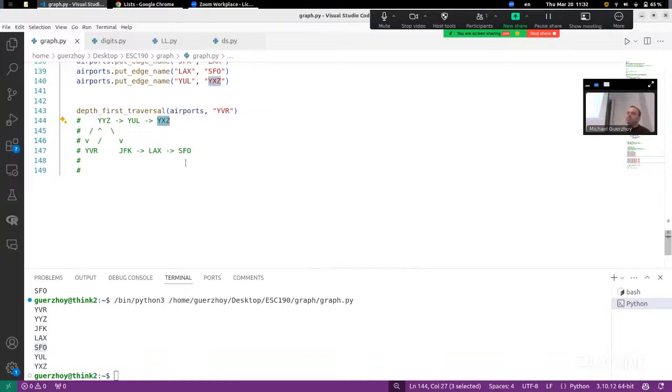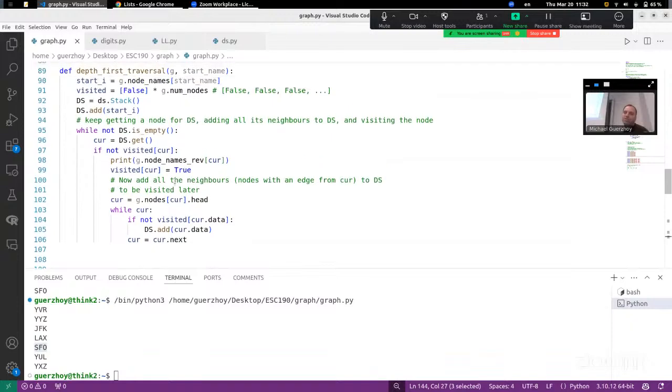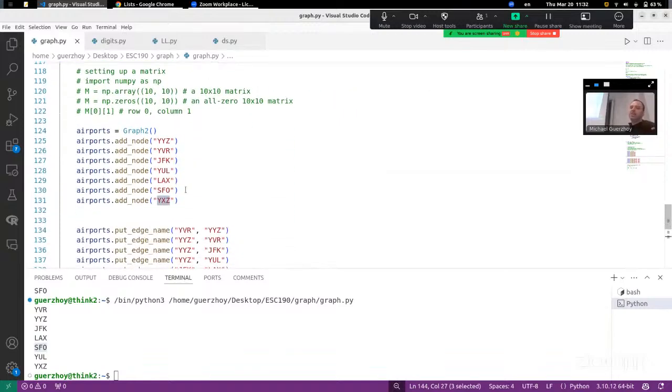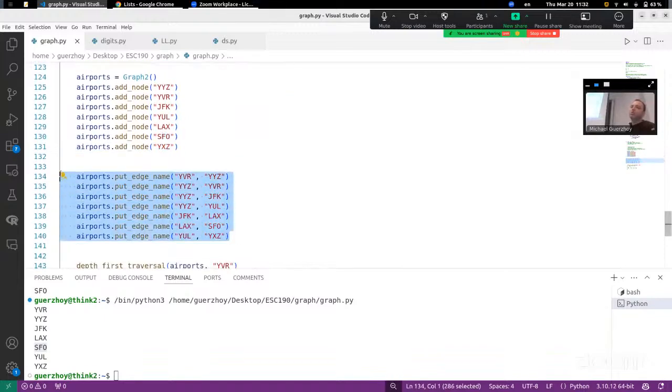Decide which direction. The question is, how does it decide which direction it goes? And the answer is, it just goes through the linked list that lists the neighbors of every particular node, and it adds them to the stack in that order. That means the exact printout is going to depend on the order in which I put the edges in. Does that make sense to everyone, or do people want to go back to the linked list representation? Because that's a good question, actually.